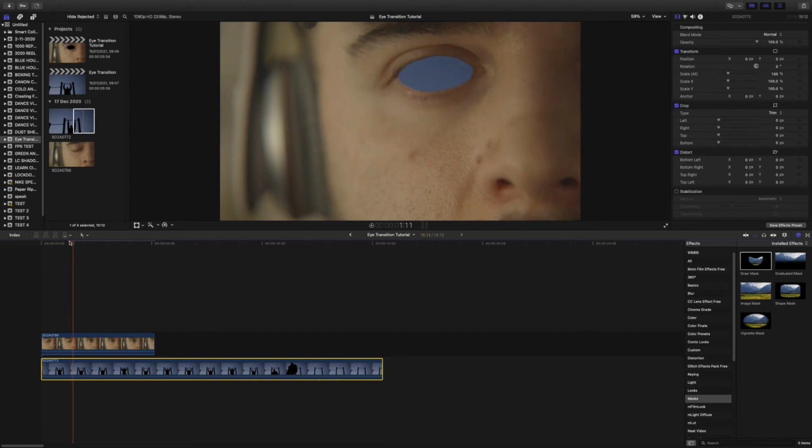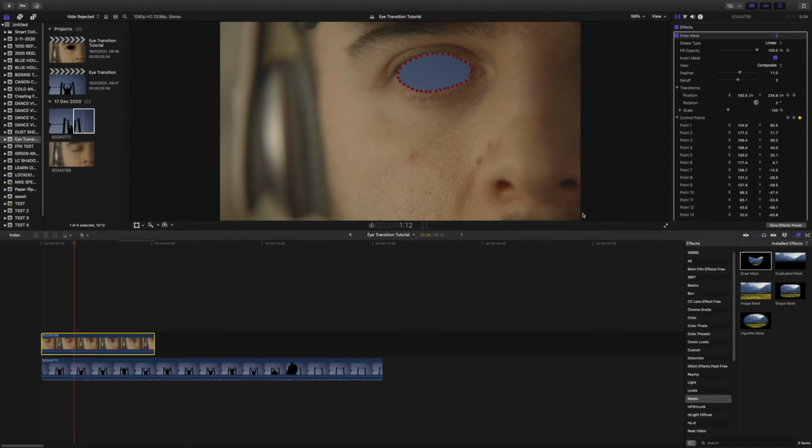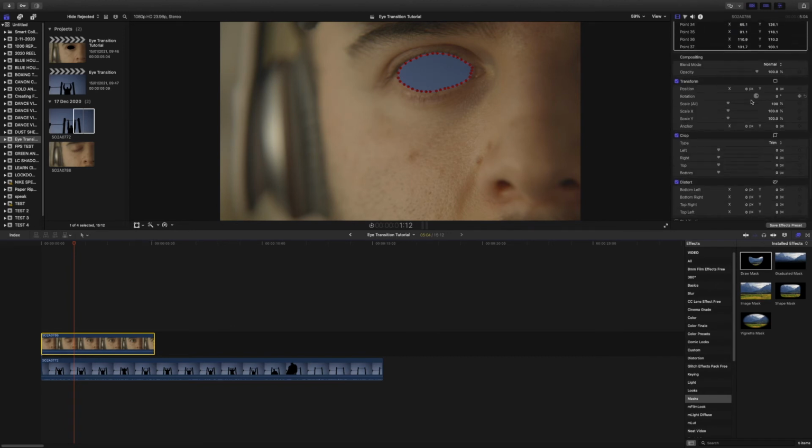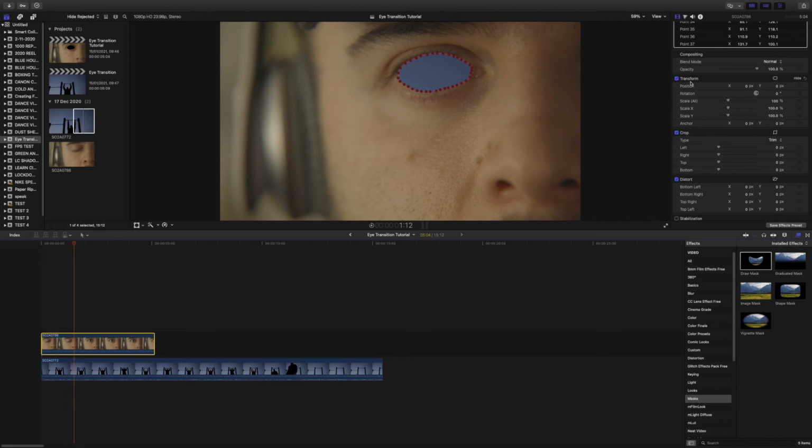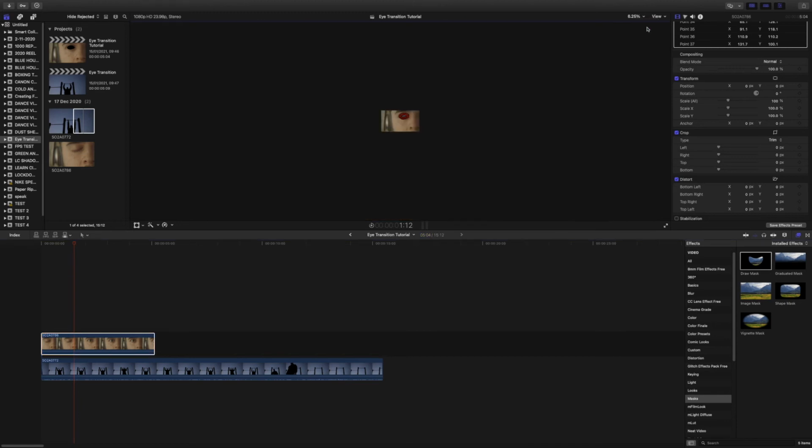So what I'm going to do is, right when he just opens his eye, we're going to click on the eye mask, scroll down, and we're going to come to the transform section. Actually, no, we're not. What we're going to do is, there's a better way to do this. I'm going to zoom all the way out, probably not too far, back there, 12.5%. Click on the transform tab here. We're going to add a keyframe up here on the transform, and I'm on 1 second 12, so we're going to 2 seconds 12.